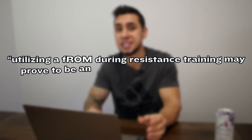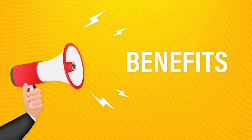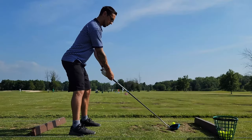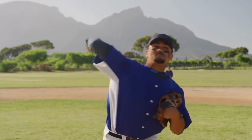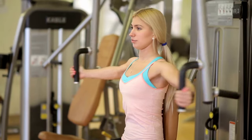Now that clearly doesn't bother me at all. But does this mean that long length partials are the only type of training we need to use going forward? Of course not, and the study even suggested that using full range of motion is still a good default way to train, since the added benefits are still rather small. We need to remember that not everyone's trying to train to maximize hypertrophy. The researchers even mentioned: for most people, use a range of motion that will best translate to your specific need. A good example might be someone that throws a baseball — using full range of motion can lessen injury risk and most likely carries over to their sport better.